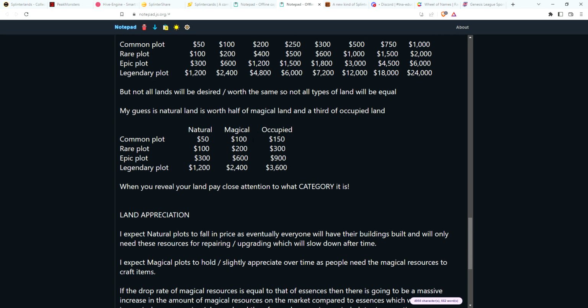Now the magical plots, I think they're going to hold their value, and they're probably going to slightly go up because you're always going to need these resources to craft items. But of course, as more and more people produce these items and put them on the market, it's the whole supply and demand thing. But I think they are going to hold their price or maybe slightly appreciate.